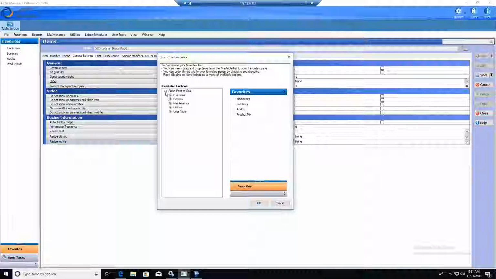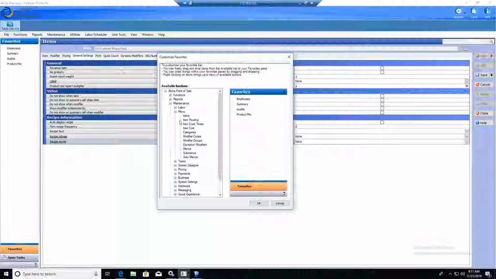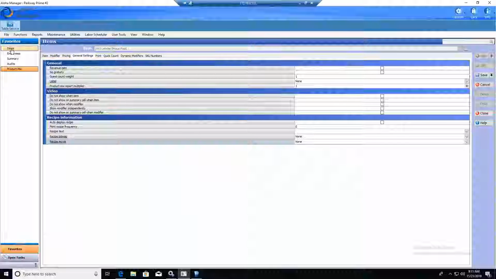And then once you're in here, you can just drill into whatever you want to add. So I'll add items to here as well, because every single time you go in, you have to add specials. You click on here and you drag it into the area you want. And choose OK. And you can sort this as well. So if I wanted items at the top, I can do that. And now items is at the top of the list. So every time I come in, I can click on that and it'll bring up this items view. Okay, thank you. You're welcome.